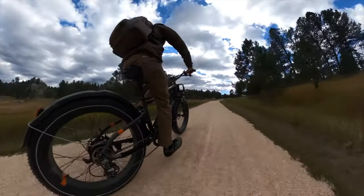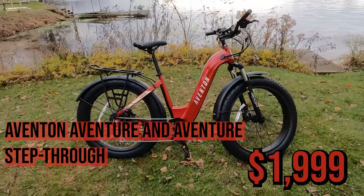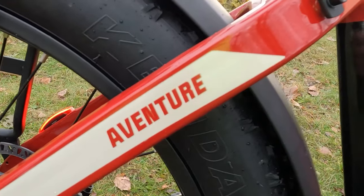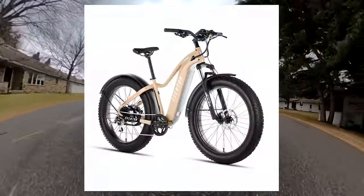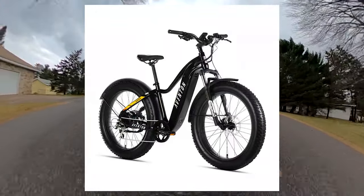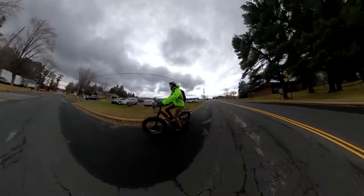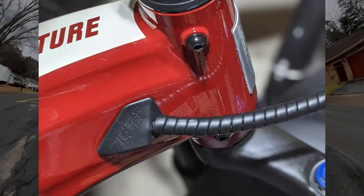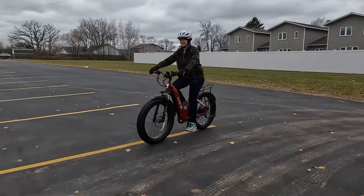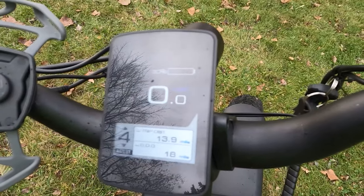Next we have the Eventin Adventure, also released in 2021. Eventin opted for a clean look — the 15 amp hour battery is housed directly into the frame. The company came out with both a high step and step-through model; the high step is offered in three different sizes and the step-through in two. The color options are well done and the smooth welds on the Eventin Adventure give it a premium look. Frame design and overall aesthetics are one of the things that sets Eventin e-bikes apart. A color LCD is centered and you can even pair the bike with your phone.